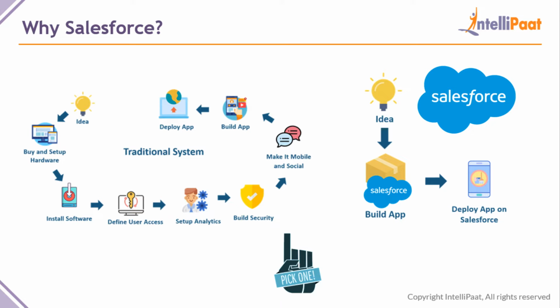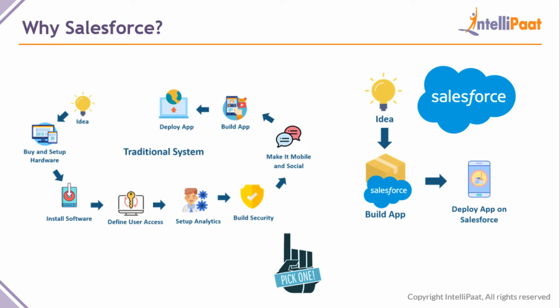Let us talk about the traditional system, which is the legacy system, which has been in existence for a lot of years right now. So it starts with you having a very bright idea of a product. And then the second step is you take the idea to convert it into a plan. This plan will pretty much need some hardware and software. So you're going to buy the hardware, you're going to set up the software and have your machine ready where you can probably write some code and get your product to be the next $1 million application. And then you install all the software that you need.